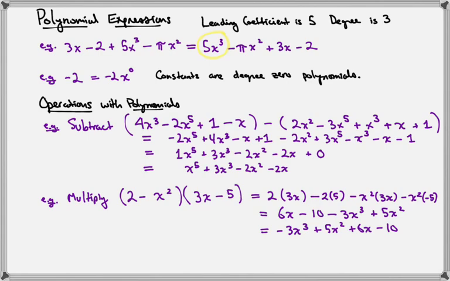You may observe the order that I did the multiplication of terms in is somewhat standardized. I took the two first terms from each polynomial expression and multiplied them together to get the first product. I then took 2 times minus 5. They're on the outside of the two polynomial expressions, so we call that product the outer product. I then multiplied the two inner terms together. And then I multiplied the two last terms together. And so together this is first, outer, inner, last, often abbreviated as FOIL.